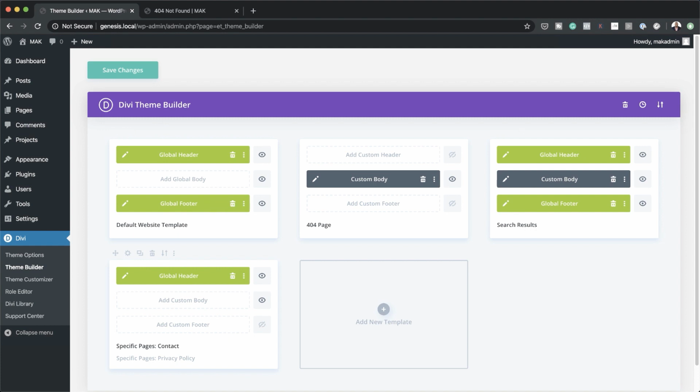So I hope that's answered. In fact, Michelle here has also said, just copy the global footer and make a change and apply to certain pages. Yes, that's another way of doing it as well. Okay, so Ahmed, hopefully that answers the question. Excellent. All right, so any more questions?